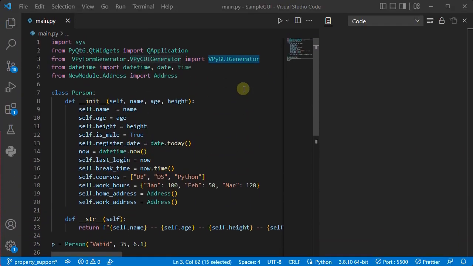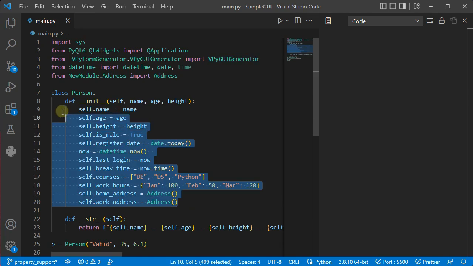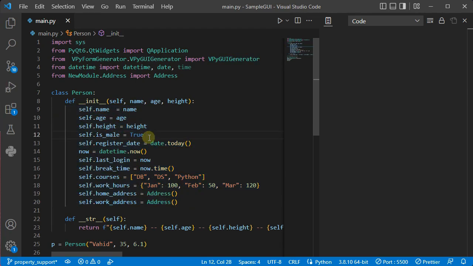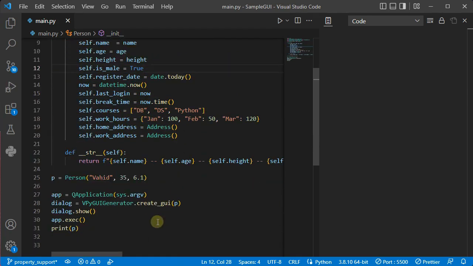In the previous session, we got familiar with the basic functionalities of the first version of pyqt generator. In that version, we focused on automatically creating a GUI for an object inside an application based on the fields inside the class. So to use this class, we need to call the createGUI method and pass an object to that method.